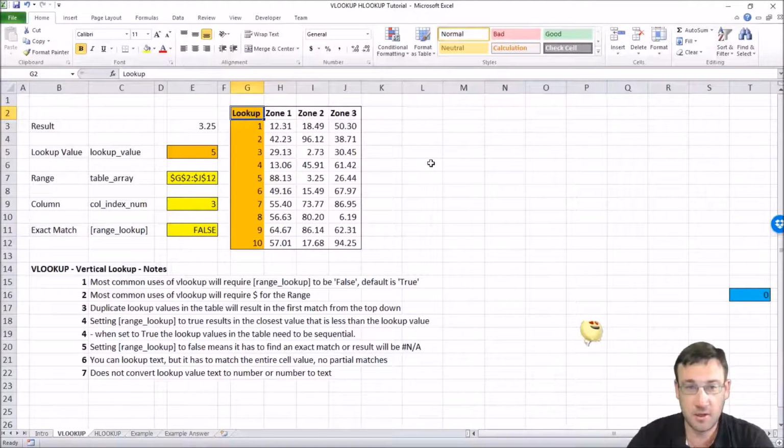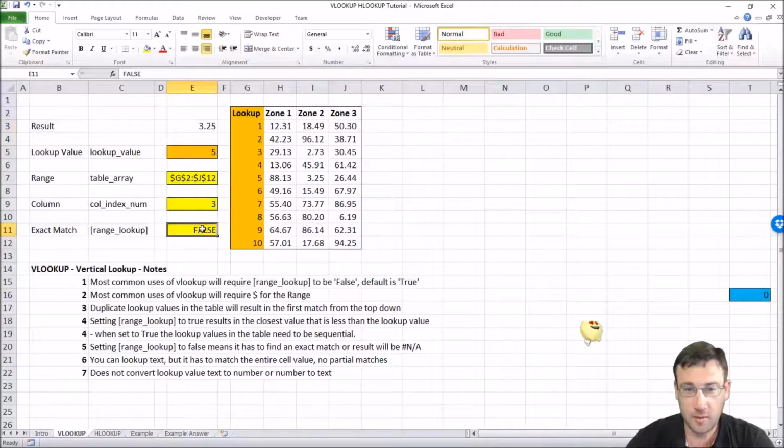So it starts here in G2, and it starts looking down until it finds 5. So it found 5, and then it goes to this column. It's looking for column 3. So this is column 1, 2, and 3, which is 3.25, which matches the result up here.